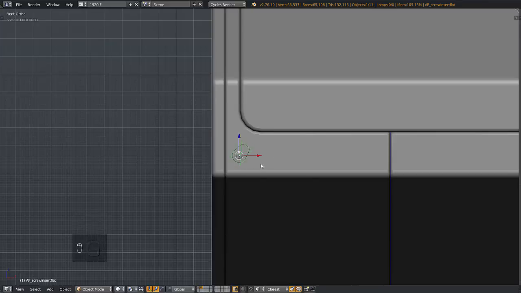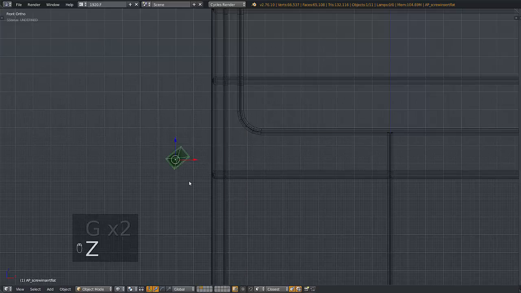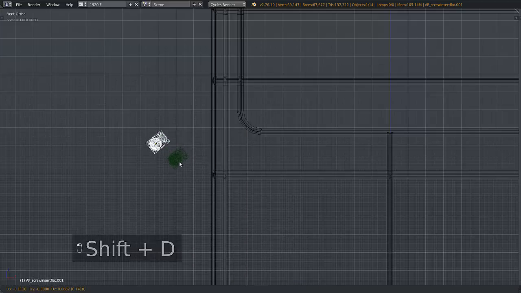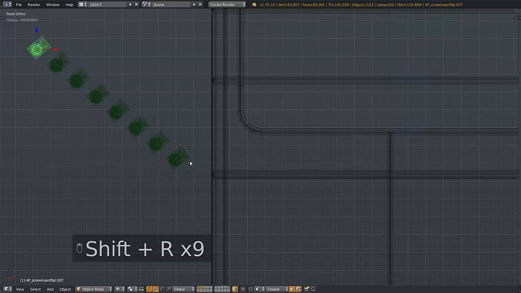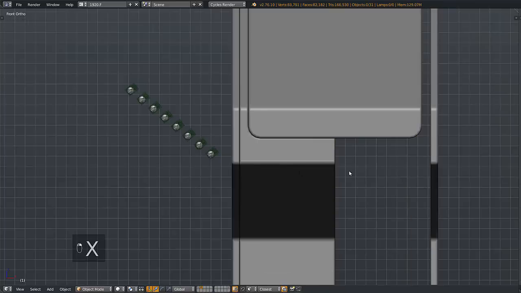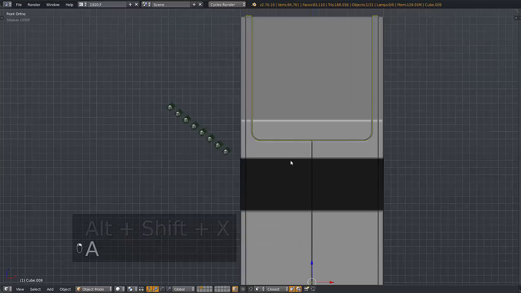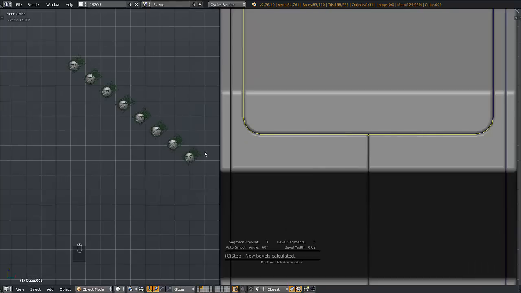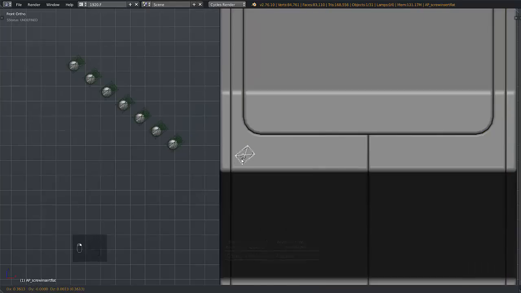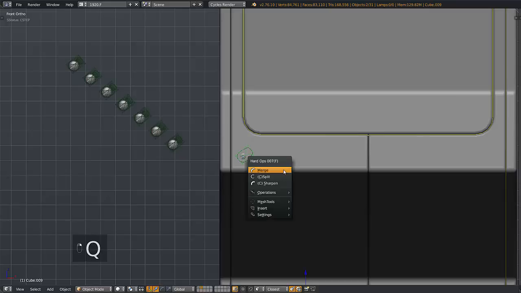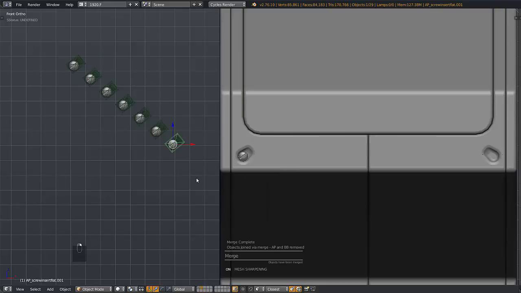So we're going to put this subset here, and I'm just going to move it off on the side. We'll duplicate it just a couple of times just because we may need more than one. We're going to delete half, mirror half, and we're going to cstep it to bake every previous bevel in. And we'll merge here.